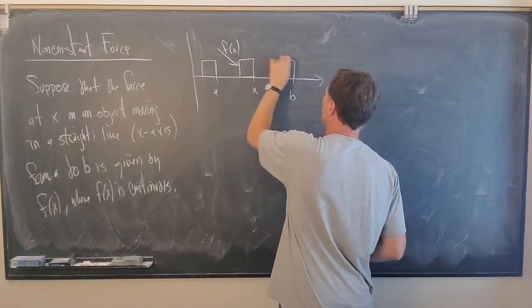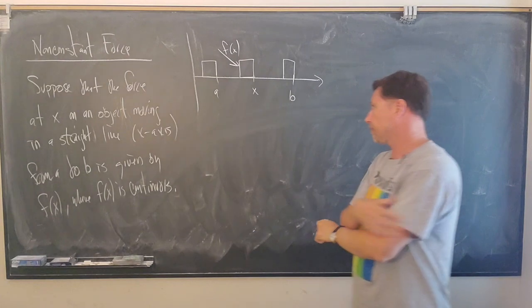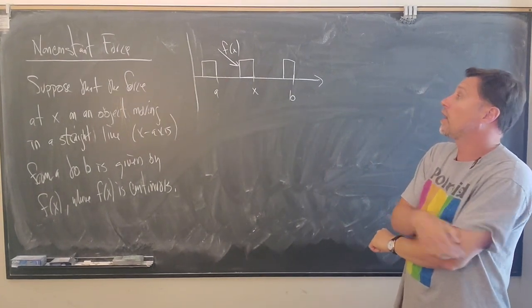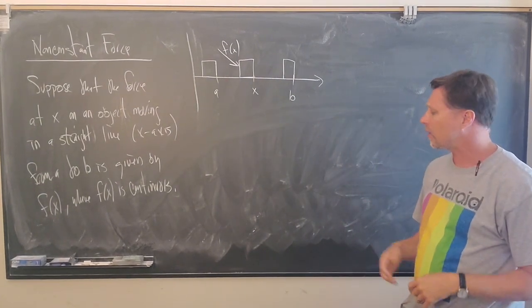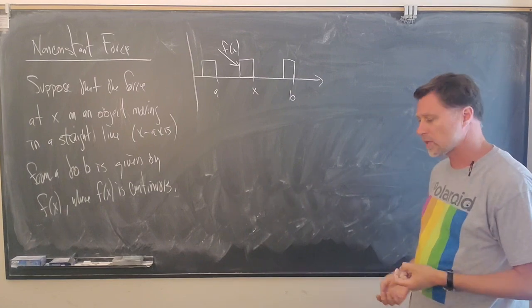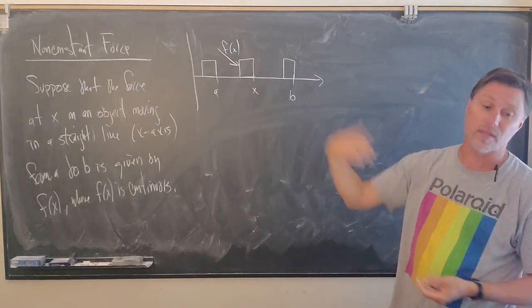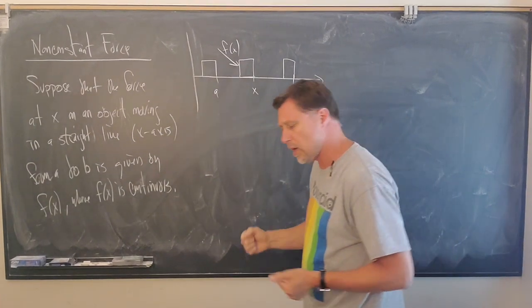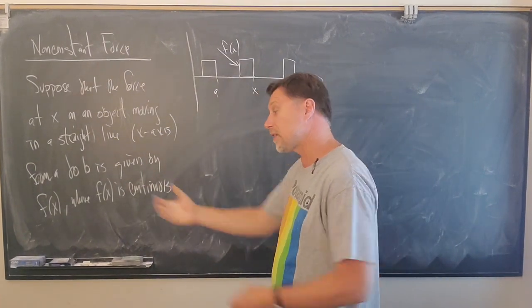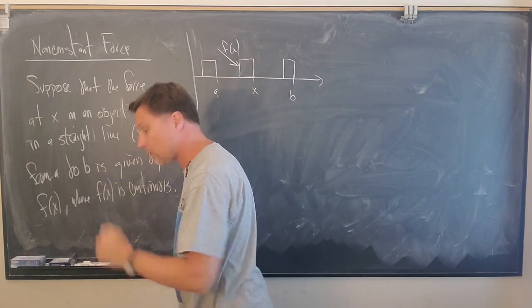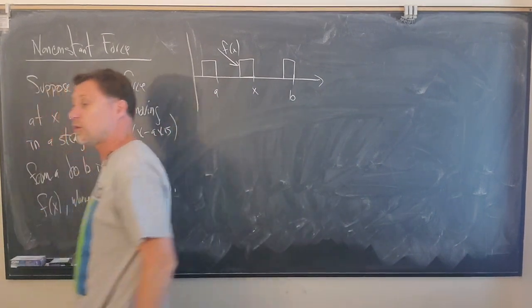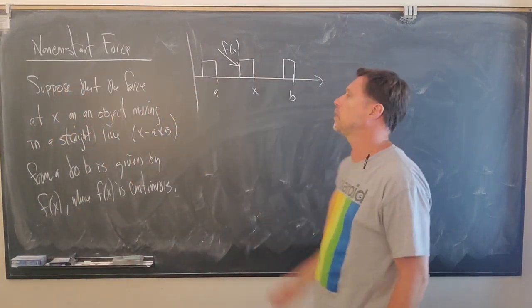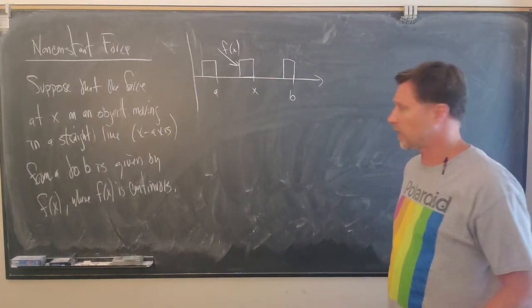And eventually, our object gets to point B. So at every point x, we've got a force acting on the object. Now, examples of non-constant force: let's say that you're walking and the wind is blowing. You walk along, sometimes maybe the wind isn't blowing too hard, doesn't take a whole lot of effort to walk against it, and then a big gust comes. The force blowing against you increases. So there's lots of examples of non-constant force. There's one that I just gave you.